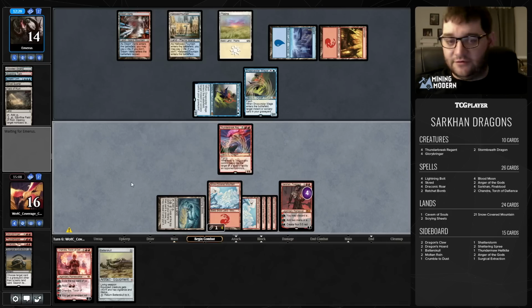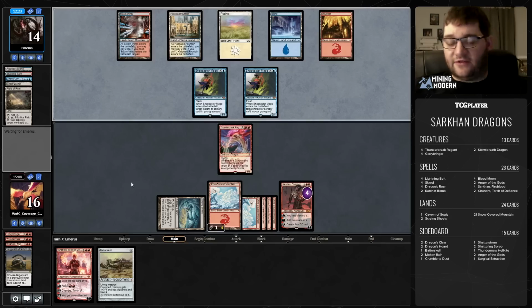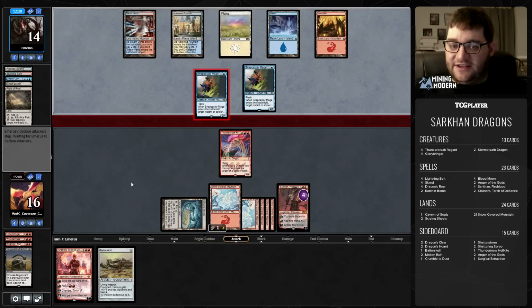All right, it resolved. And let's see. And they pass. All right, they're in their main phase, so that's good. Good sign for us here. I can't believe we actually are going to get to keep the Scrying Sheets.